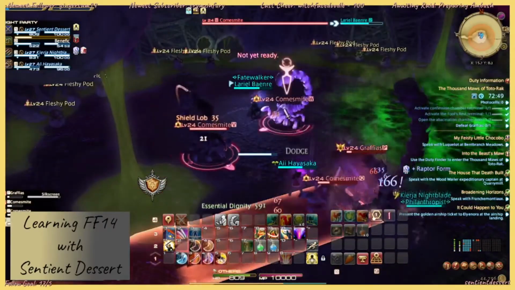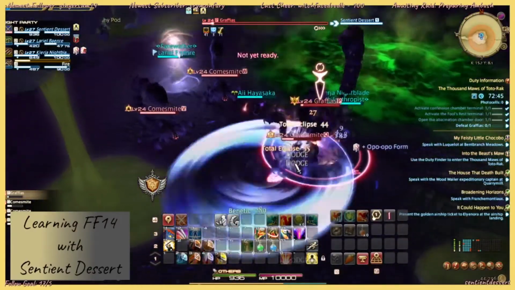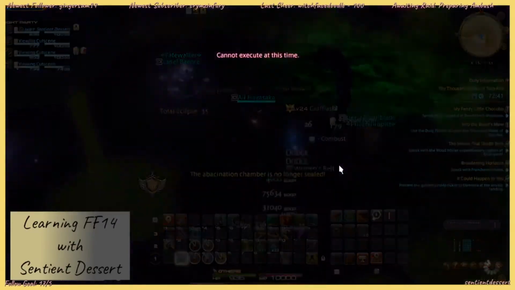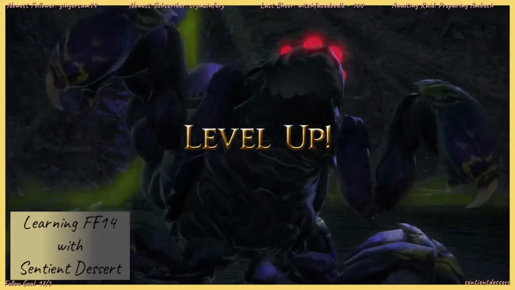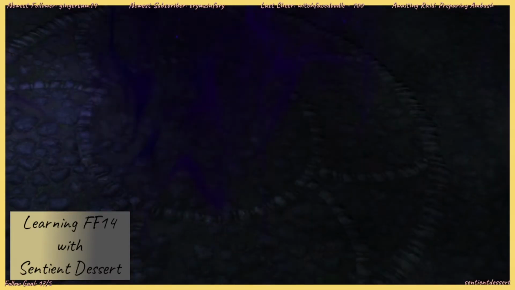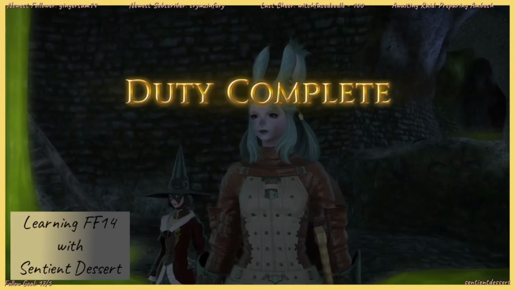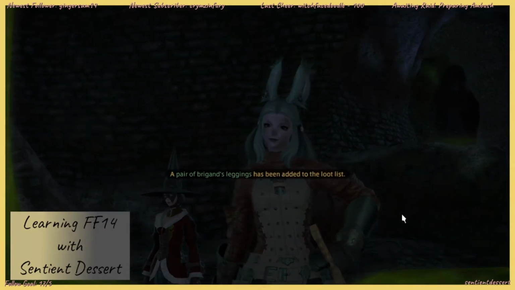So I'm going to grab them. And after that, he is just a pushover. He takes more damage after his tail is broken. So, yeah, he goes fast. So I didn't realize there was going to be an actual storyline thing there. I thought it was just the boss dropping into the chamber. So, that was the 1,000 Maws of Toto-rak.